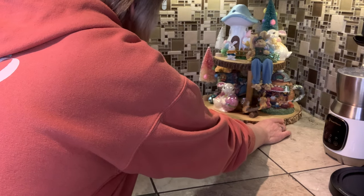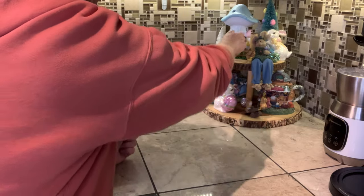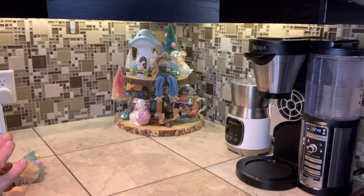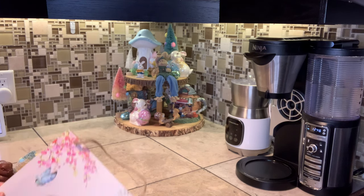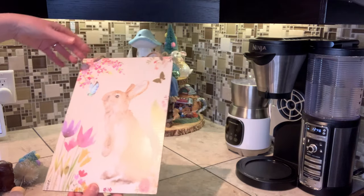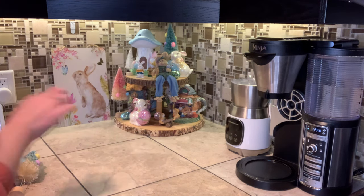Then I can tweak things a little if I can't see them very well — this is where I like to come back and just move things around a little bit until it looks good to me. I'm really happy with the way the tiered tray came out, and I could totally just leave things alone as they are — but you know I couldn't resist using up some of the other space on the counter. I have this adorable little sign — I believe this came from Dollar Tree a few years back, I just thought it was so sweet. I'm going to put this little bunny sign right about there.